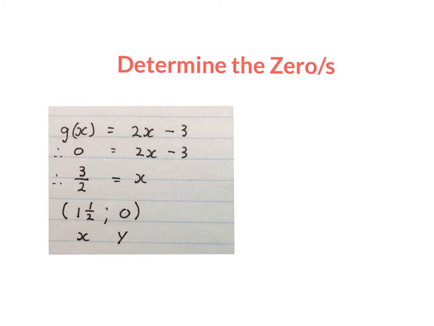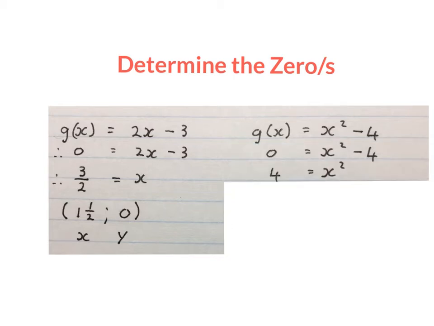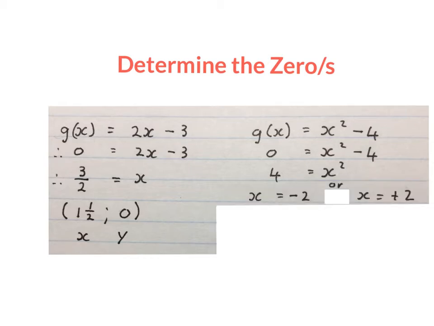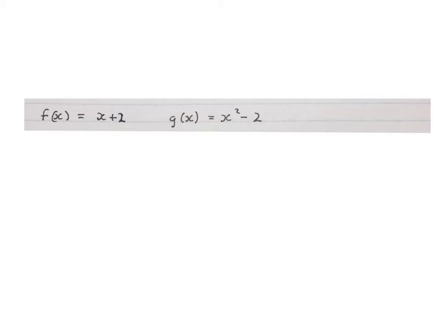When they ask for zeros, remember there is no bracket around the word zero, so it is a Y value that we make 0. For the function G of X equals X squared minus 4, we set Y equal to 0 and solve for X: add 4 to both sides, square root both sides, and get X equals plus or minus 2. So there are two coordinates where Y is 0: at minus 2, 0 and plus 2, 0.